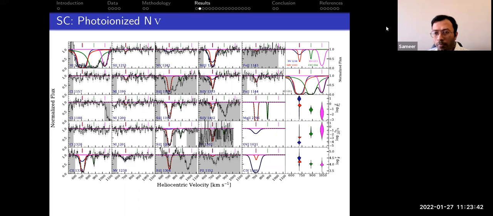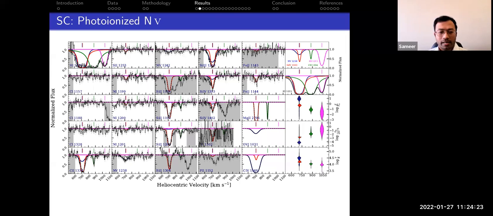And here, coming to their parameters, we see a diversity in their inferred parameters. So this nitrogen 5 absorption phase is determined to be supersolar. The red component, which produces most of the absorption in C2, silicon 2, and silicon 4, is consistent with solar. The narrow C2 component, which produces the wings that we are seeing in the H1 profile, is 1/10 solar. And then this is a hydrogen only cloud with no associated metals detected. So it's an upper limit again.